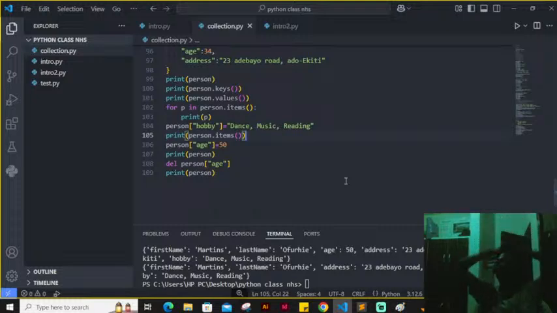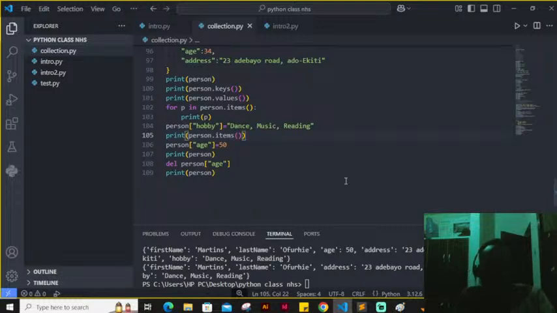There's something called dictionary of dictionary, and we call it a nested dictionary. In a scenario where you're having a dictionary inside another dictionary, I'm going to give an assignment here. So you should just pay attention.